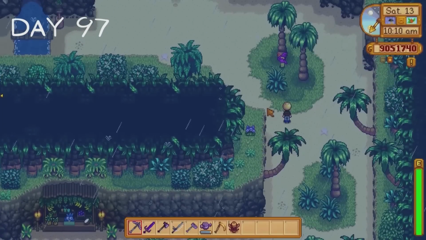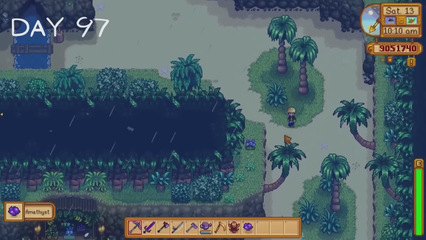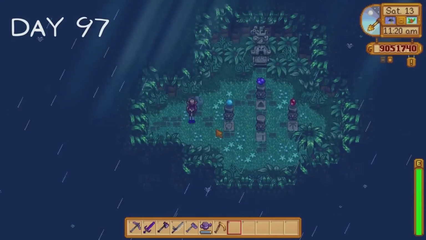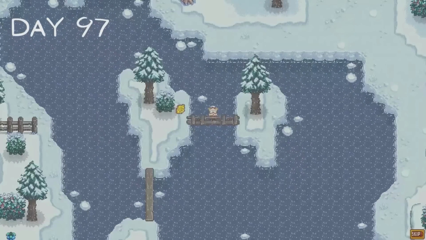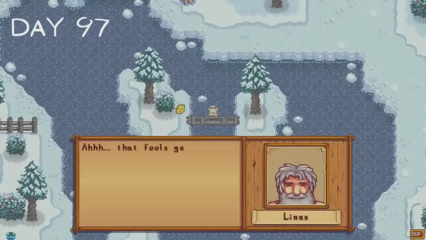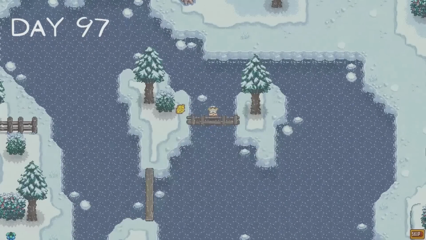Surprise, surprise, on day 97, I am back on Ginger Island. I collect the third gem from a bird, place it in the puzzle area, and use the final rain totem. Back in Pelican Town, Linus is relaxing in the lake. During winter. Linus is an interesting critter.